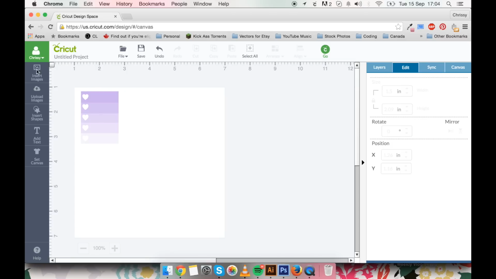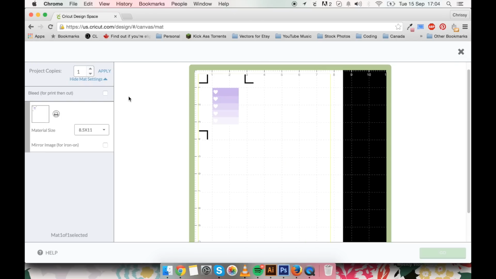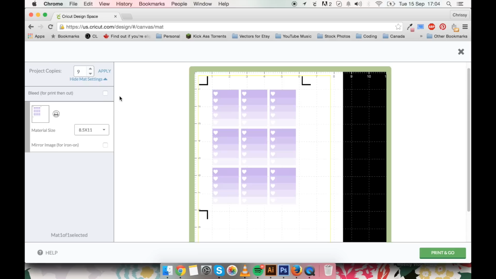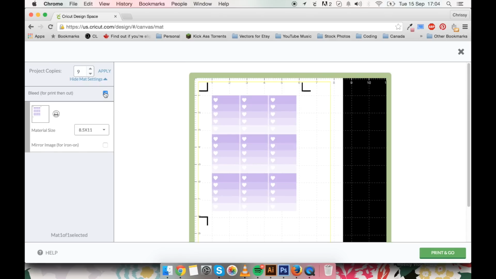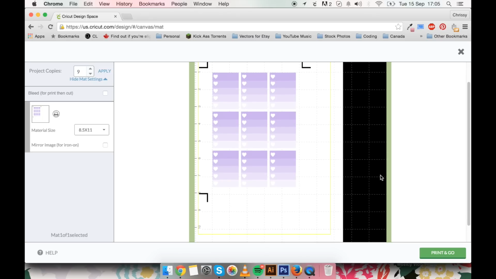So if you just have an ombre checklist, you can do exactly the same thing as what we did with the MDN. You can hit go, I can't speak today, I swear, and then you can change the project copies to the amount that you think would fit on the page. I know that 9 is going to fit here pretty nicely. So that is that. And I think with these, the bleed, again, doesn't look awful. It's not the worst that I've seen. So you can have that on, but that is basically all you would have to do to print a bunch of copies of your image that you created outside of Cricut.